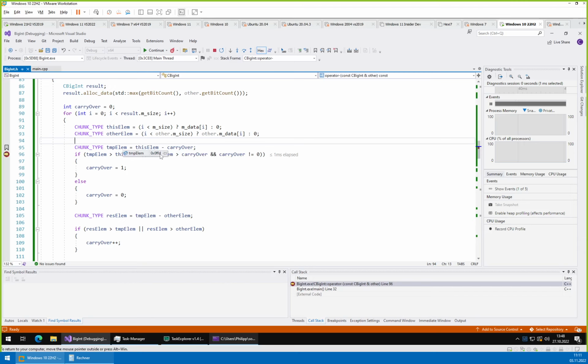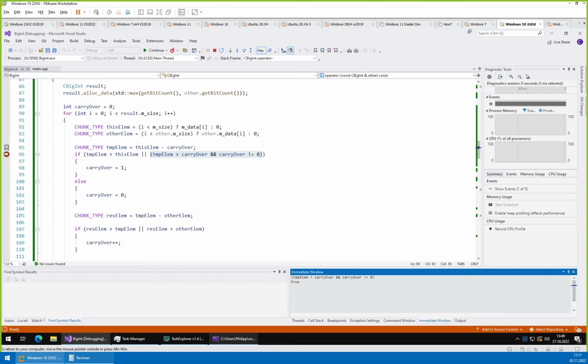So it subtracted 2. And now this thing is smaller than that thing. Well, temp element is... But if this is larger than carryover, and carryover is not... See, this is why it goes in here, because this condition is true. Maybe this condition is wrong. Could be.